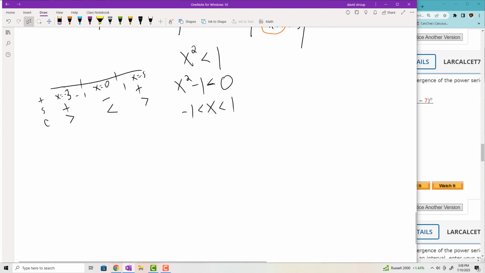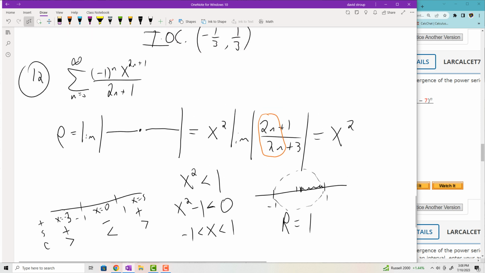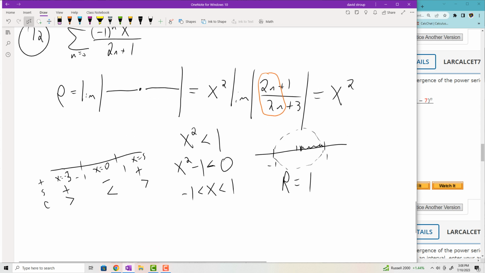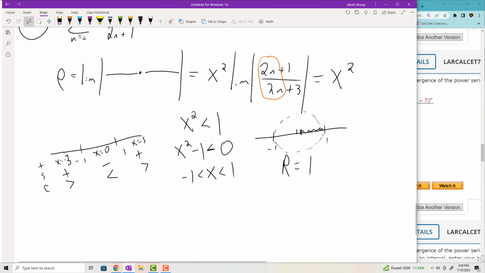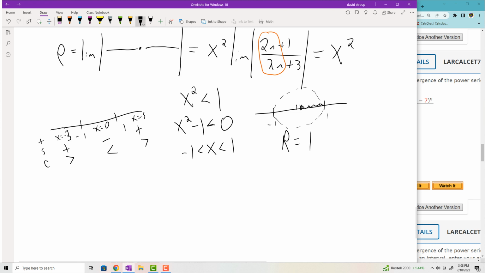So the radius of convergence in that case, the radius is only half the interval, so from -1 to 1, the radius is 1. Now I need to get the interval of convergence, and in order to do that, because the rho value would actually equal 1 at either -1 or 1, you need to investigate those endpoints. So you'll have to look at x equals -1, and plug -1 in wherever I see an x in the original power series.